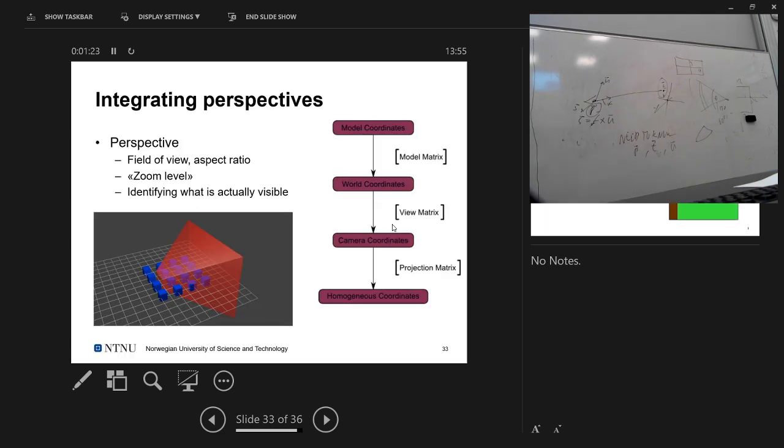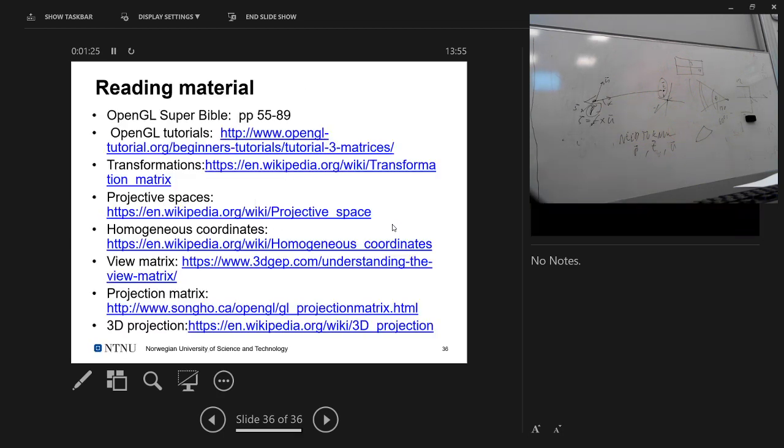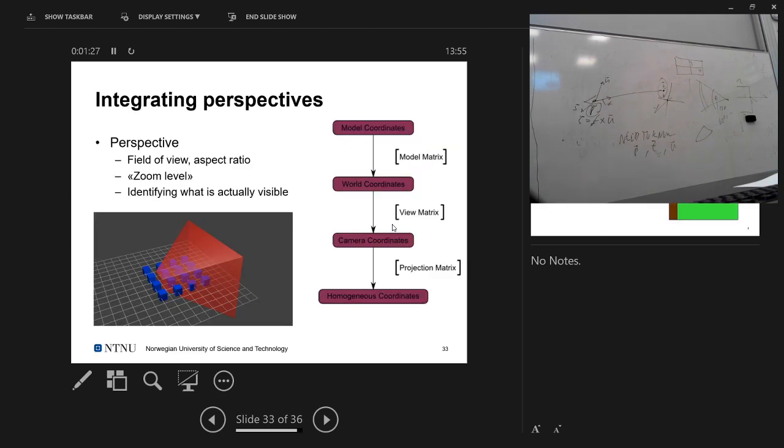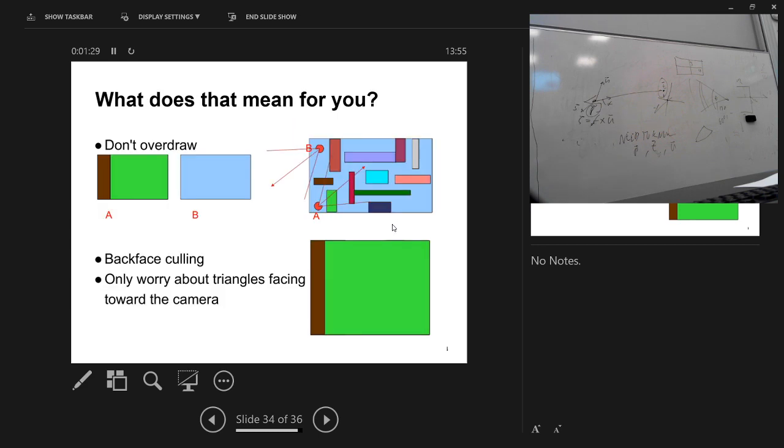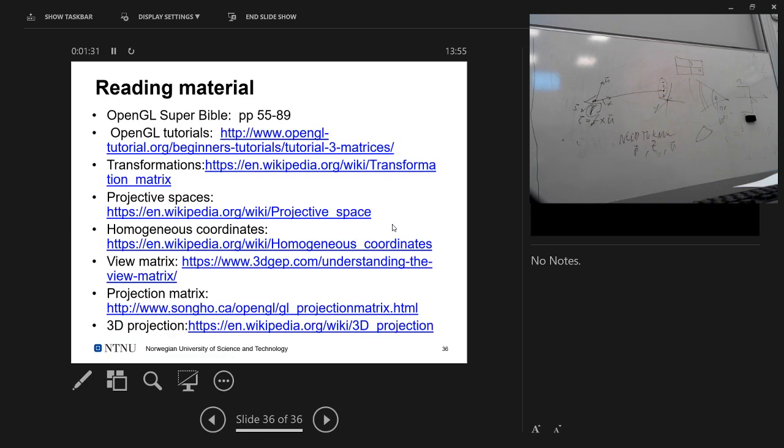If you want to play a little bit around with this exact figure, how what you see and what you draw is given, it is in this tutorial here. Like the homogeneous coordinates one, or the projective spaces, three matrices? Oh, there. Yeah. But you should also look at the other ones there. I don't mean you should read all of this because it's a bit overkill, but you will find information about some of the things.